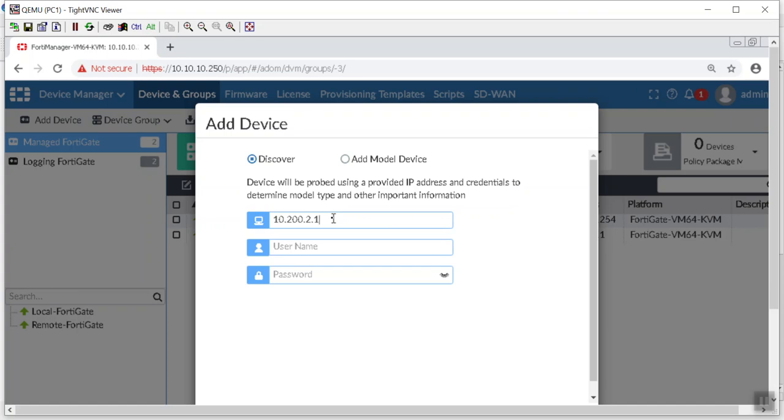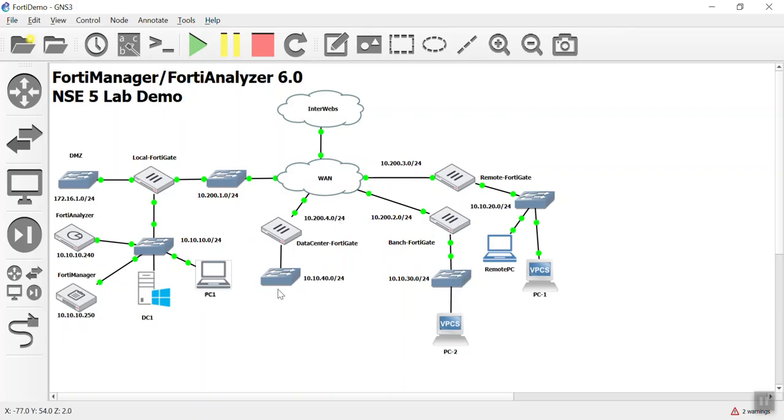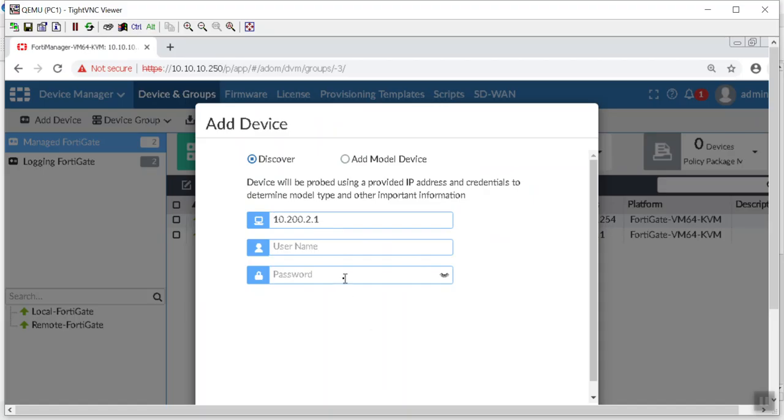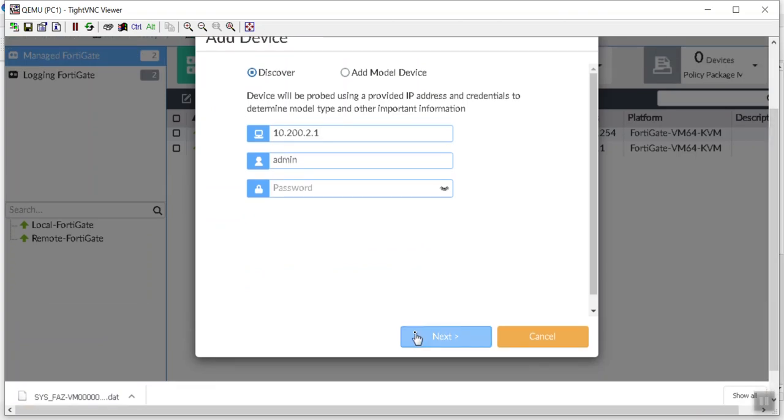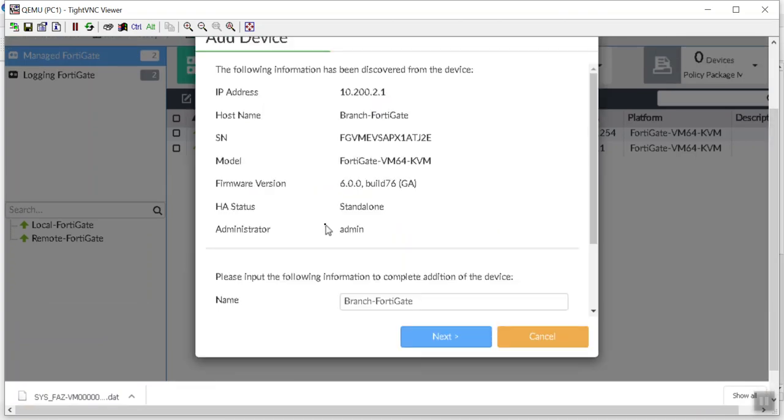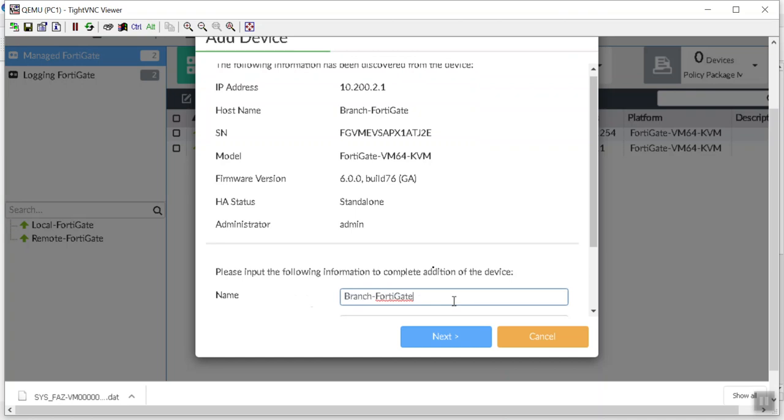Because we are using the real internet in this lab, something to keep in mind is that we're just making believe that our 10.200 numbers are really public IP addresses that have been statically handed out by an internet service provider. So use your best imagination when it comes to that. The admin does have to be correct there too, with the password. I don't believe I even put a password on that branch office, but let's see if it can discover it. There we go. It did come over and it did find the host name, because remember, we're pretending this one was already in production.